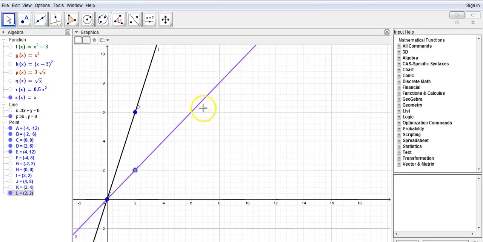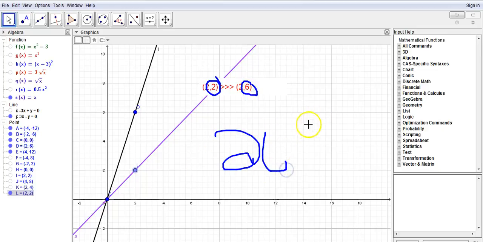And we can look at that just like we did last time. So we had 2, 2, and that went to 2, 6. Ooh, I can't type. Okay, what happened here? So we saw, again, our y coordinate is the one that changed. So we need to figure out what it changed by. 2 went to 6. So 2 times what equals 6? That freehand is ugly. But 2 times 3.